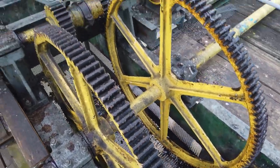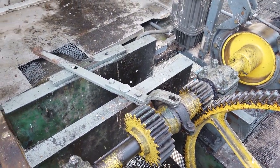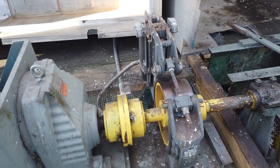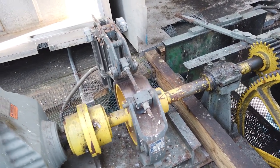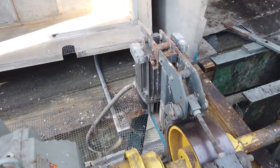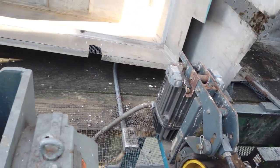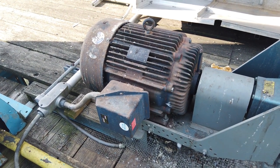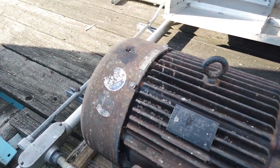But it's amazing that for all of the things, this is really not a lot of gears and a lot of mechanicals to be able to move this bridge. Just blows my mind. A lot of the action is done because the counterweights are built in. And then there's the electric motor that drives the whole thing, or at least on the south side of it. I don't think we'll be able to focus on that.